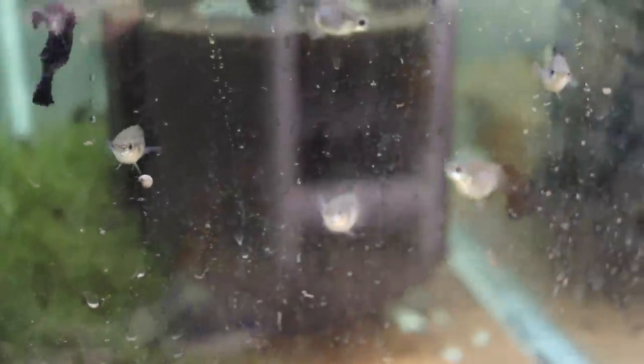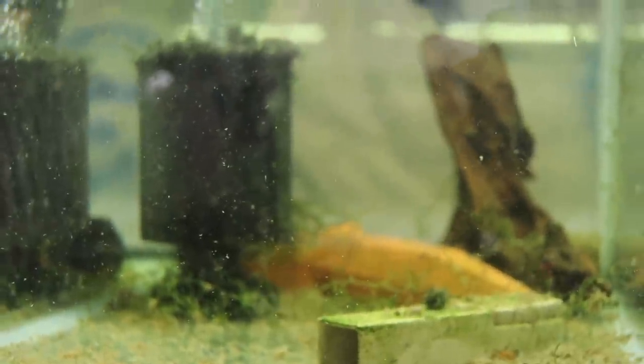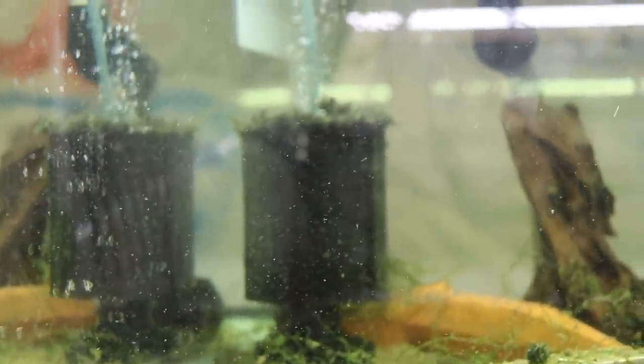And then, so I had columnaris in here and I lost quite a few fish. I think I must have cross-contaminated the fish room. So I have treated actually every tank for it, just in case. But I didn't lose any fish in the other tanks, but these three tanks up here, I lost most of my blonde red cobras, all of my super reds, and all the babies and two of the adults of what was supposed to be green dragons. Although in a further review, I'm not sure if they're actually green dragons. They might just be calicos.